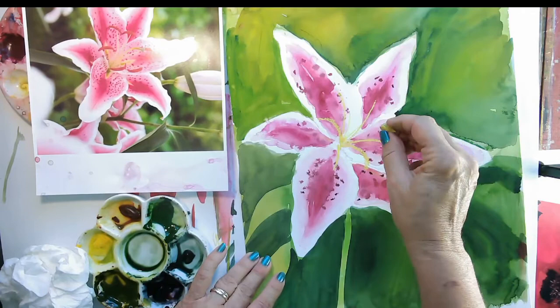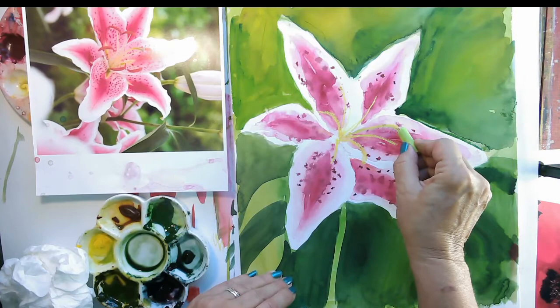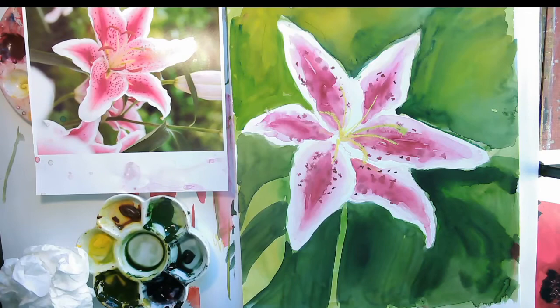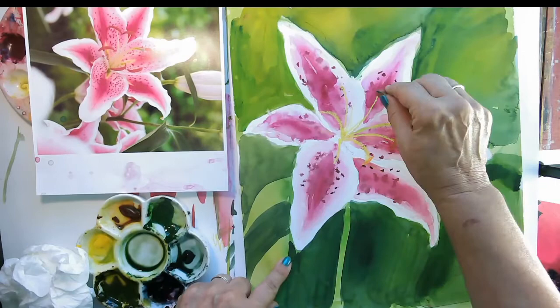And then we've got the, is it the anther? Says she who did biology and can't remember what it's called. So you've got the male part of the plant with the pollen on. And this is the female part of the plant with the little bit at the end for receiving the pollen. And I'm just going to use a little bit of orange, and I think a kind of burnt sienna colour to indicate the anthers and what they're doing.